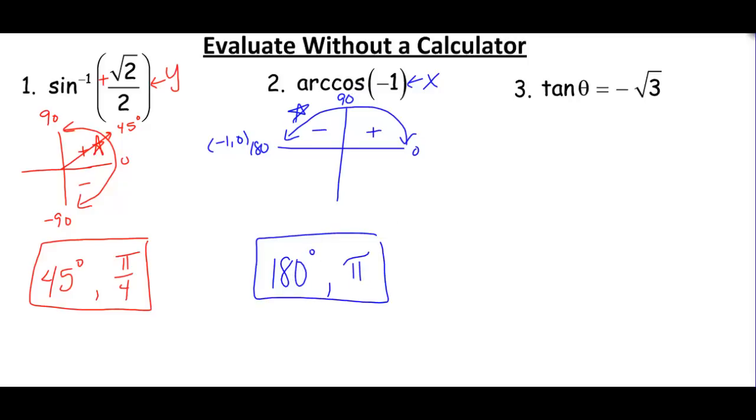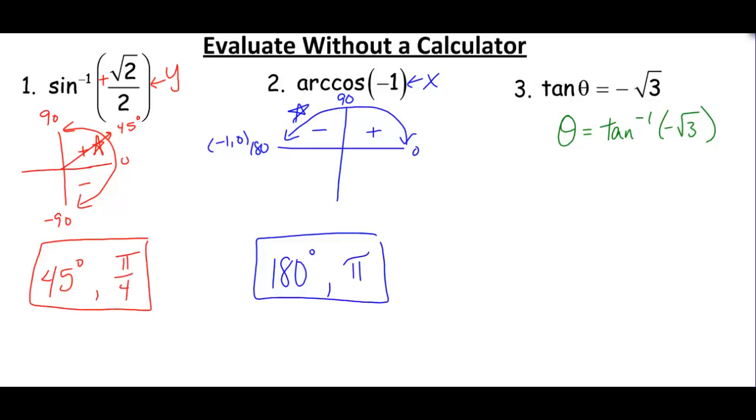The last example on this page, for number 3, is tangent of theta equals negative root 3. So now this is a little bit different. This is what it looked like when we set up the problems in our first few examples. But remember, I want to know what theta is. So theta is equal to the inverse tangent of negative root 3. And you might think, well, doesn't this mean I'm using my calculator? And the answer is no, it's just a different way. I'm showing you 3 different ways you could be asked the same question. So again, this is asking, what angle has a tangent value of negative root 3?